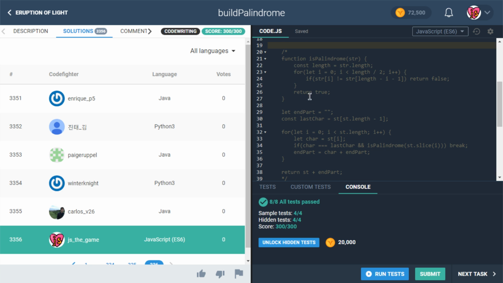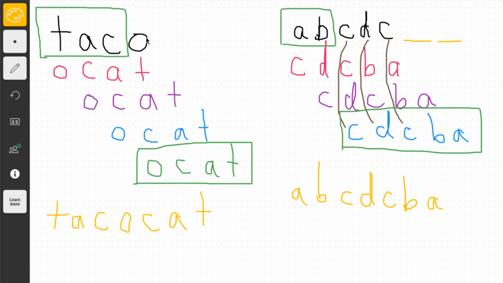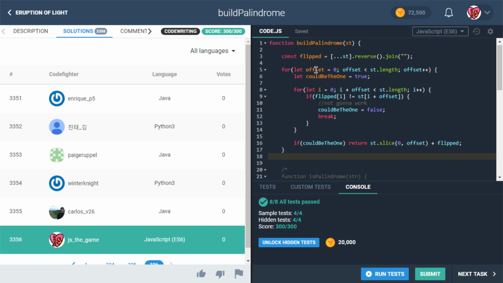I like the fact that we're not using an isPalindrome function to actually do these checks here. We're just, well, we're doing this basically. This is probably the most visual, succinct way for me to summarize that. So I think that's kind of cool. My only beef with it is this. There's probably a better way we could do that. Well, there's definitely a better way we could do that.